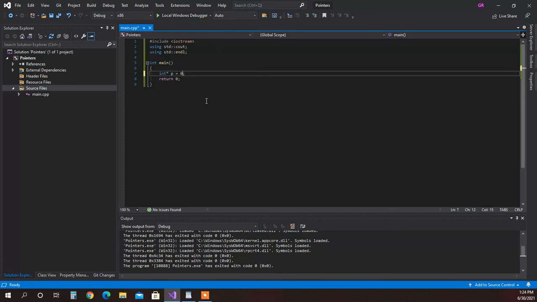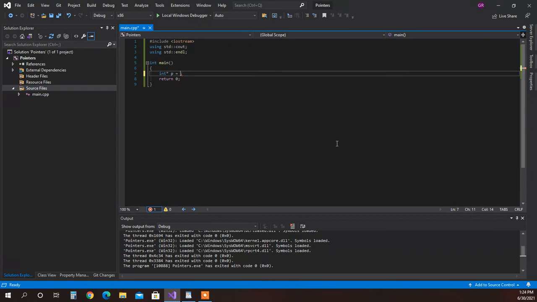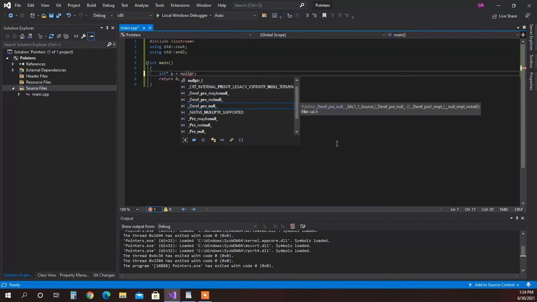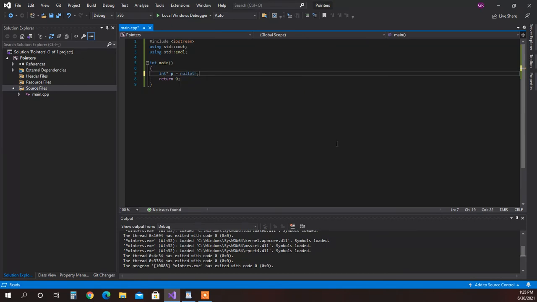Or you can also assign it null. Null means the same thing. As you can see, it shows it here. Null is defined as 0. Or you can also use the more modern way, which is nullptr. There we are. It all means the same thing, whether it's 0, null, or nullptr. It all means the address of 0.